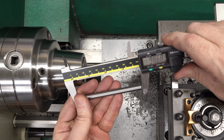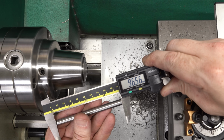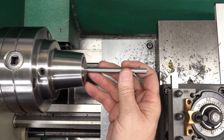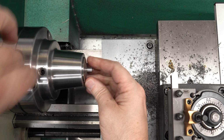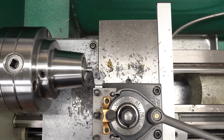To finish a part like this to a very precise length, there are several different techniques. If I really cared, I probably would put a collet stop in the collet. I would put the part in, I would face it off, zero my DRO, pull it out, measure it, put it back in against the stop again, and then machine to my final dimension. In this case, I don't care.